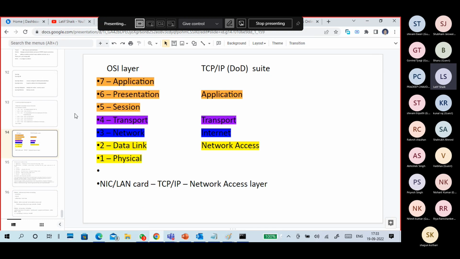This is the difference between the OSI layer and the TCP layer, guys. Application layer, presentation layer, session layer.